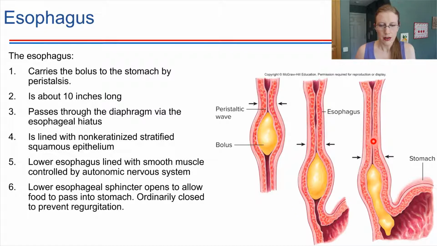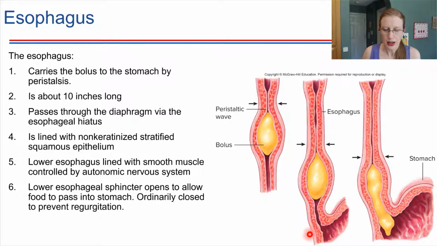So at the lower end of the esophagus, when the bolus makes it down to the lower end of the esophagus, there's actually a sphincter right there that ordinarily closes off the esophagus from the stomach. That sphincter has to open in order for the bolus to make it into the stomach. They haven't labeled the sphincter in the image here, but the sphincter would be right about here. It's just providing a separation between the esophagus, this tube, and the stomach, which is coming up next.